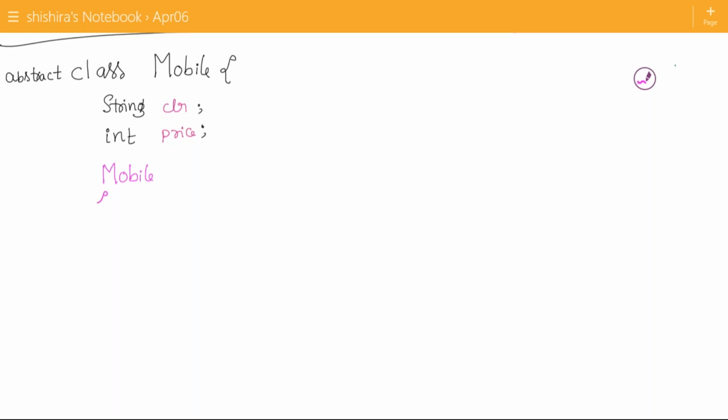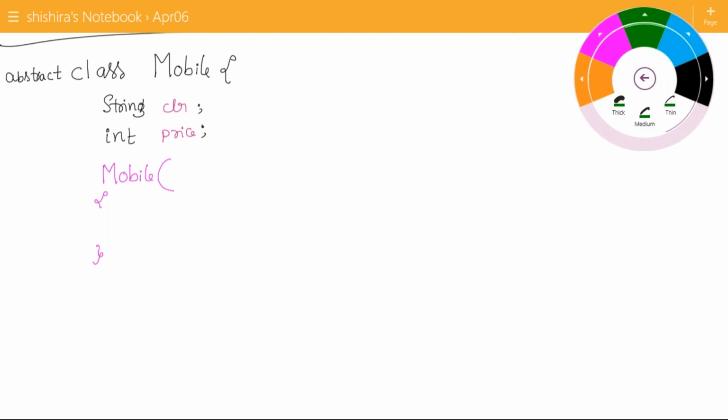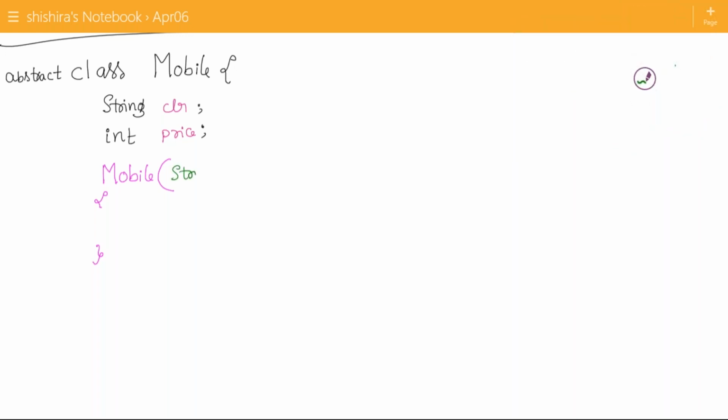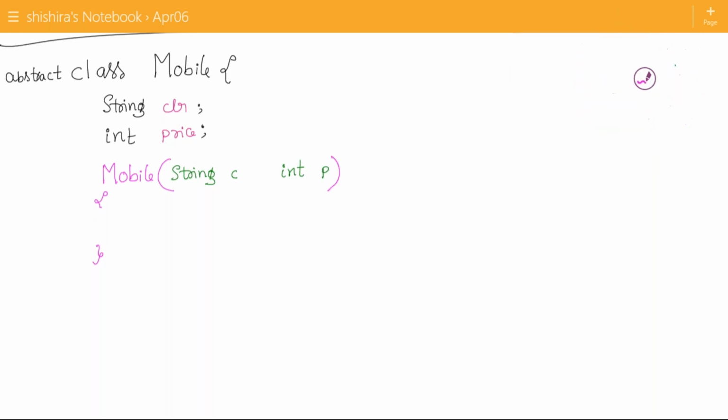The purpose of this is to initialize, which I'm going to do by taking some parameters: string color, integer price. There should be a comma between the two parameters. The class starts here and the class ends here. This is the scope of the constructor.